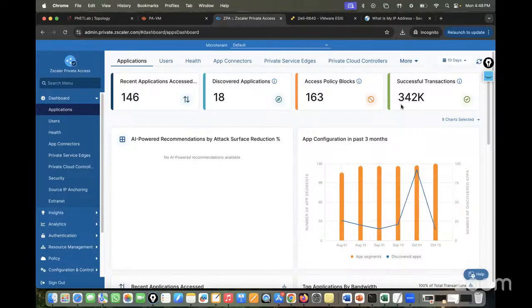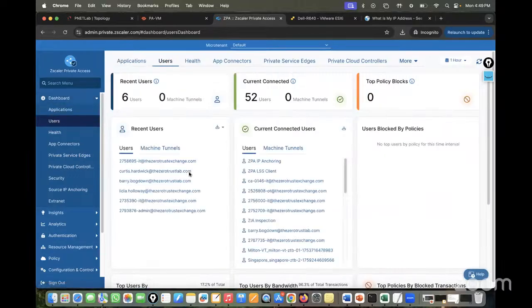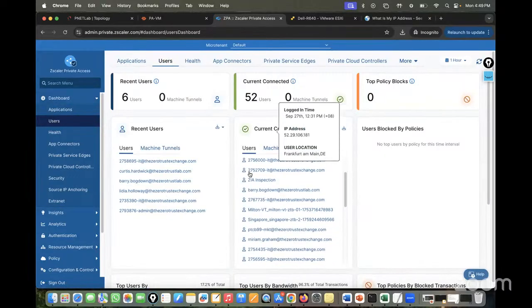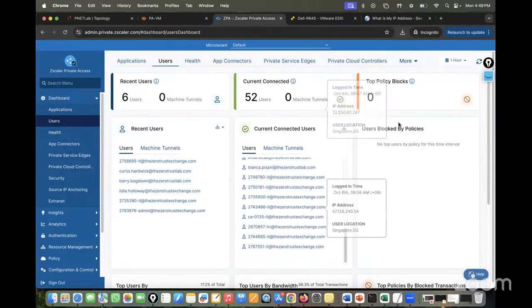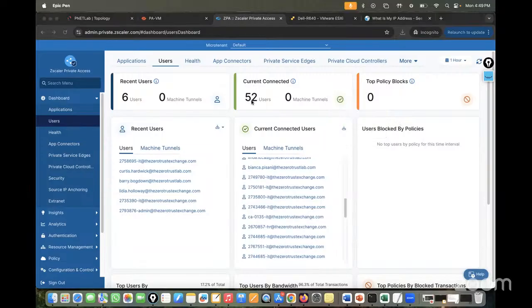And how many total transactions have happened, you're going to get from here also, and how many requests have been blocked by policy. Means policy blocked requests are also going to be there. And similarly, you can verify the users' information, who all the users are and what they are accessing. So you can see there are a lot of users for the current concurrent users, and a total of 52 users are available here.